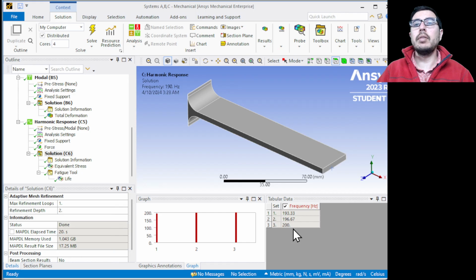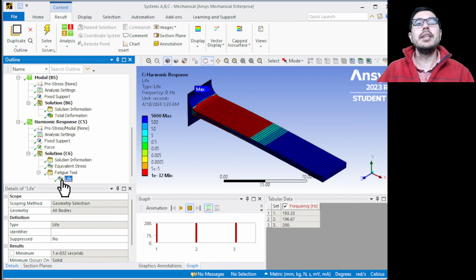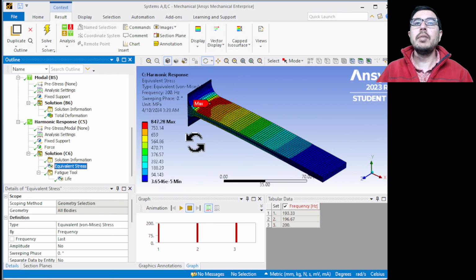All right, and what do we see? That last one, once again, it's at 200. So it's that last one that we get exactly where we want it to be. And then for life, look. Yes, in fact, we have an issue. Remember, that thing was springing up. Well, we can see it was springing up to like 850 megapascals. That's way above our predicted endurance limit and our 10 to the third endurance limit of 450 megapascals.